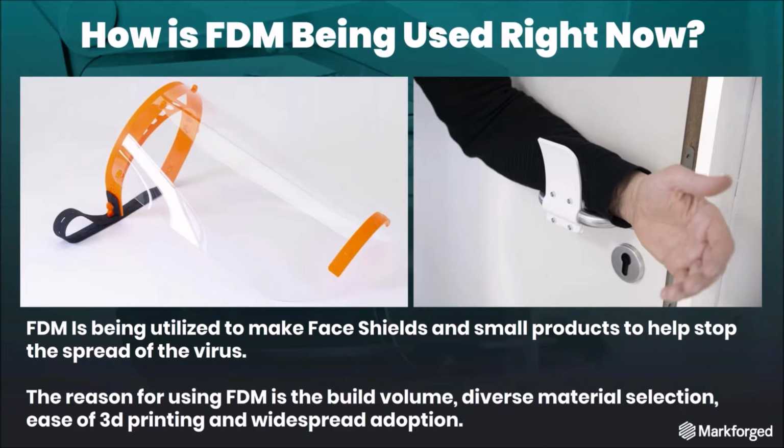Also, the sort of material that might be required, you might need something that's biocompatible, as everybody's going to be touching it. As we touched on earlier, there are a range of materials available on FDM, so you can get that biocompatible material and run it on the FDM printer, no problem. So on to the next slide.